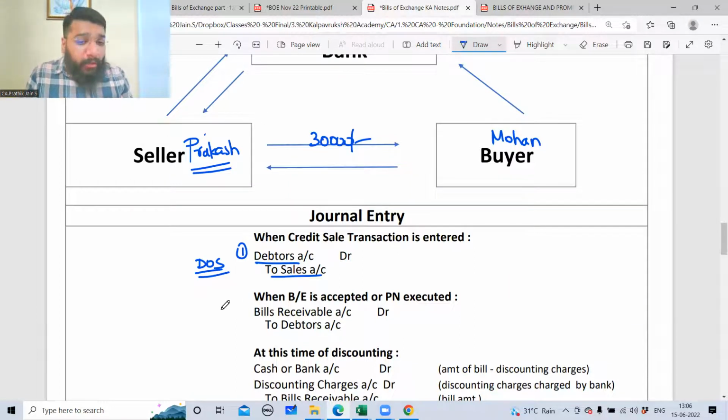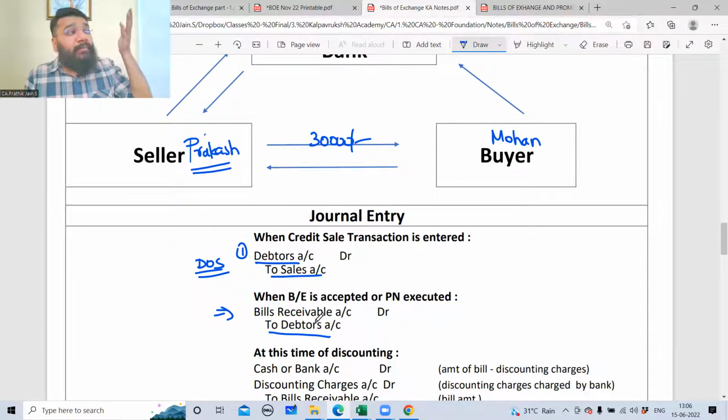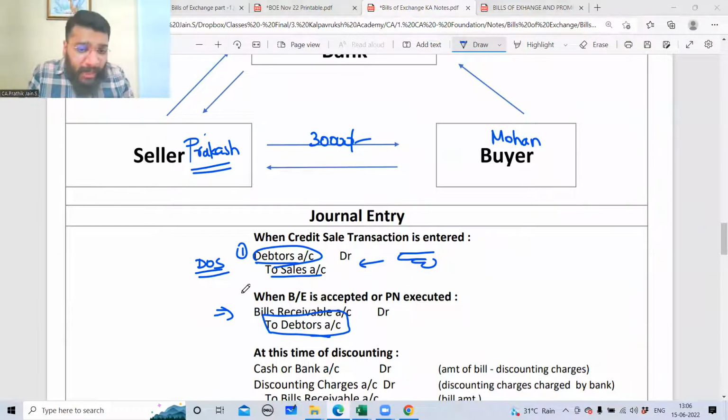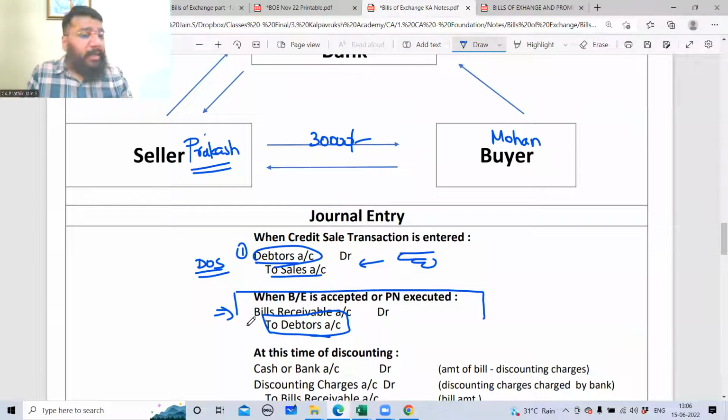Now, some people, when I do the entry from here, say, why is the debtor credited? Because people always say that the debtor is always debited. So I'm telling you that the debtor would have been debited, but in the previous stage. So I'm giving a vision of the previous entry. After that, if you do the bills of exchange entry, you'll get the flow. So this is only to give you an idea how the debtor is being debited here and the creditor is being credited here. The bills of exchange starts from here only.